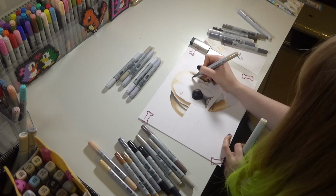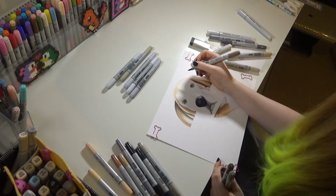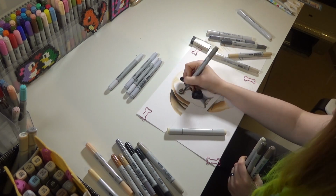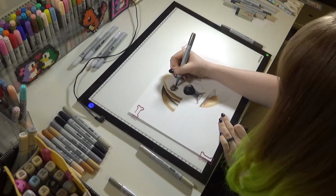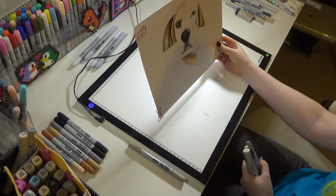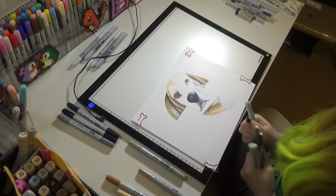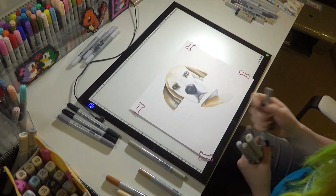I also just wanted to talk a little bit about my drawing process because I get asked about this quite a lot. I get asked about what's underneath my drawings. It's a light box for those who are wondering. And I just wanted to talk about that a little bit. So I do my rough sketches on just a piece of printer paper. They're really rough and they're really messy and they're lines all over the place because it's me just trying to get the structure and get everything in the right place.